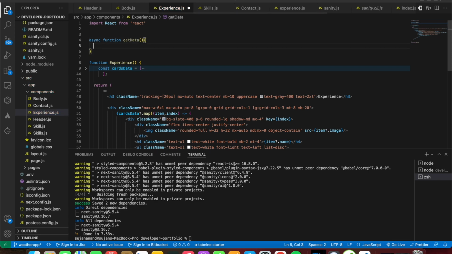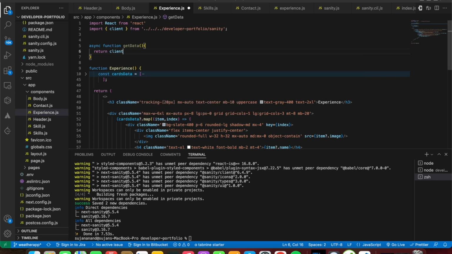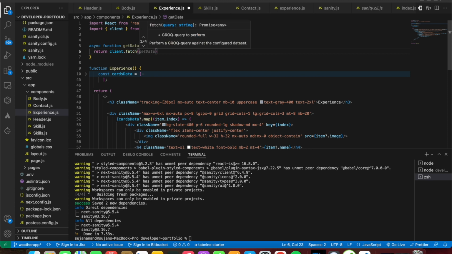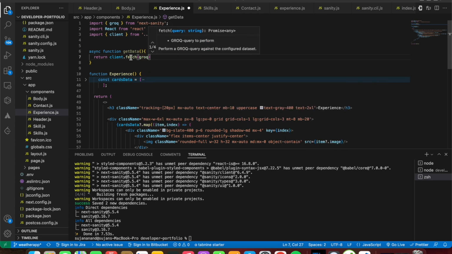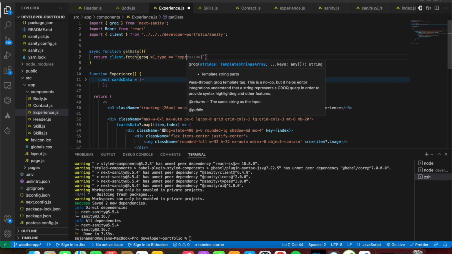So with the help of the GROQ language, we're going to query the data, right? So here I'm going to say return client, import client from that particular sanity file which we just defined. So we're going to say return client.fetch of, we're going to initialize groq, import that from Next Sanity. Okay, and over here we're going to pass in basically the query. So it's going to be to get all of the details of the experience schema. We're going to say star, underscore type equals to experience.